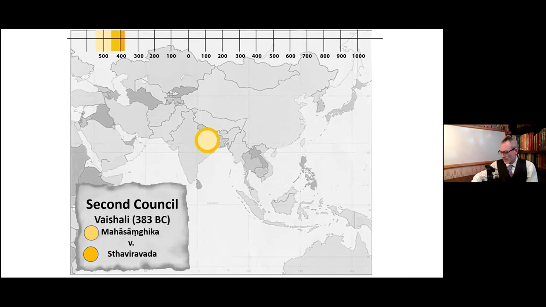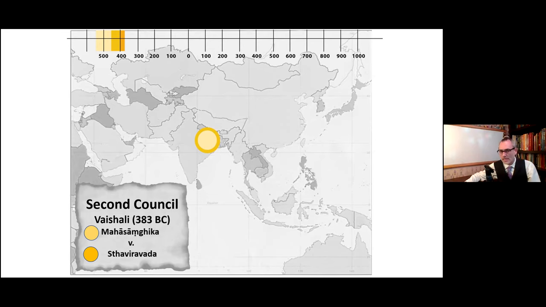And if you've been taking the Vimalakirti course with me and Michael Taft, interesting that this initial division in Buddhism, essentially between a kind of early Mahayana and a kind of what will become a Theravada tradition, happens in Vaishali in 383 BC, about 100 years after the Buddha died, right? And this initial split was between two, you don't even really want to think of them as schools or sects or anything like that quite yet.